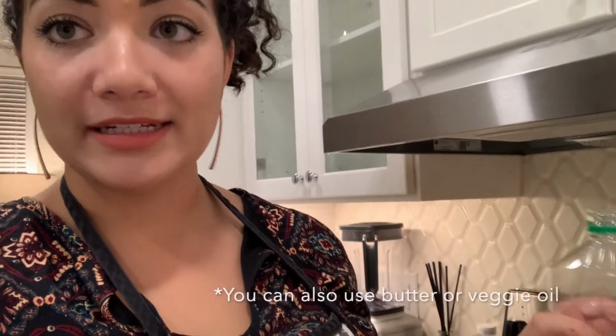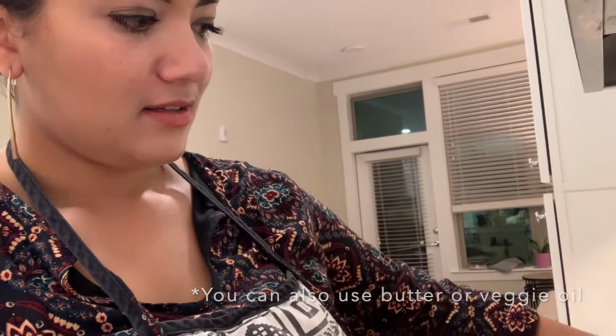Okay guys, my skillet is hot and ready to go. I have my oven fan on. So I'm going to pour about 3 tablespoons of canola oil into the skillet. And the skillet is starting to smoke, so it's definitely hot. Remember, if you're cooking with a cast iron skillet, it gets really hot, including the handle. So use an oven mitt. And I just want to make sure that's evenly poured out. I might use a little bit more oil, but you don't want it to be drenched in oil. You just want a thin layer of oil to fry in.